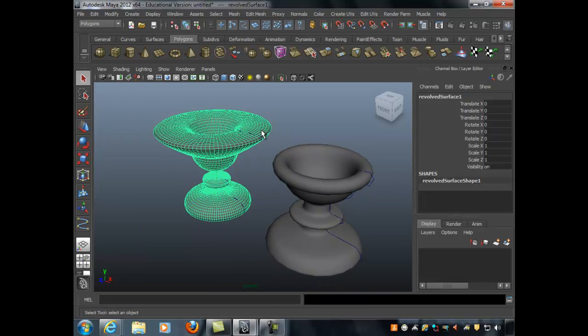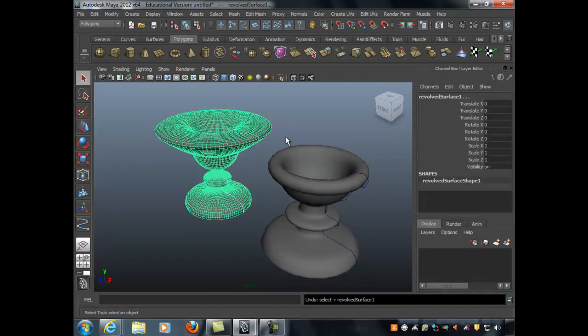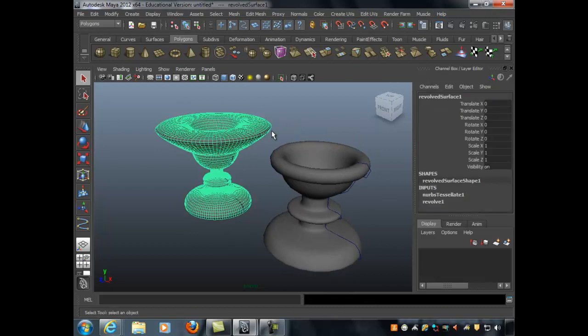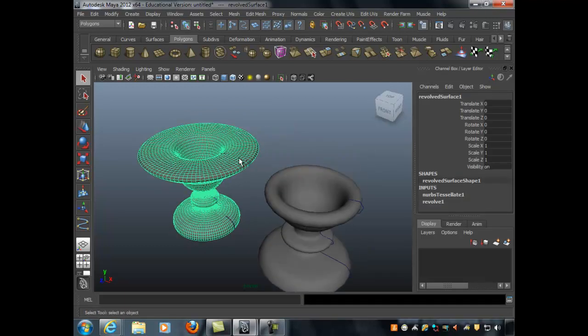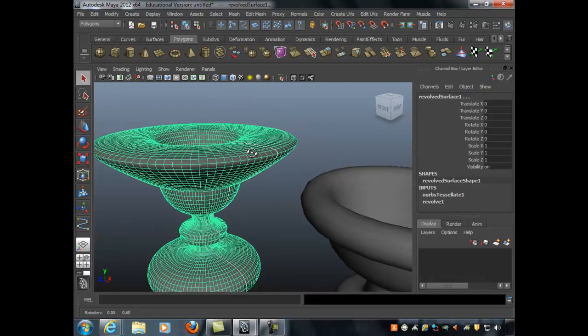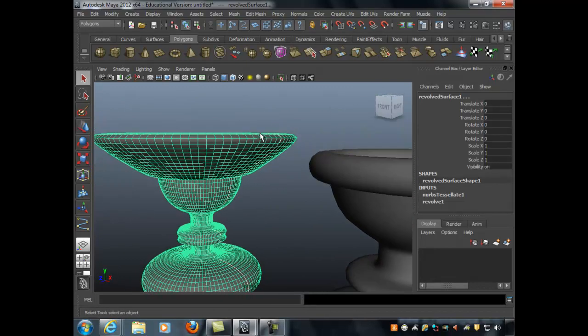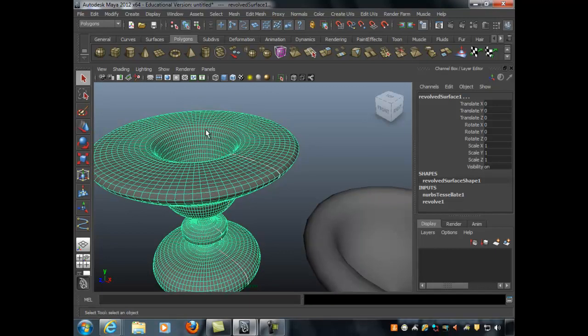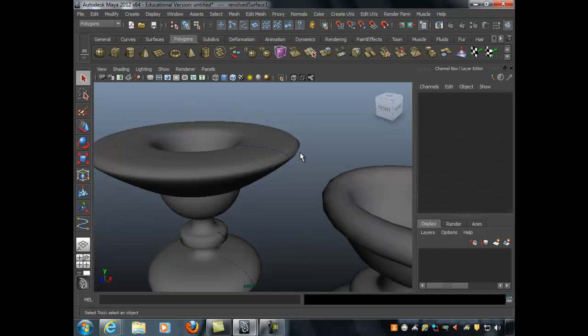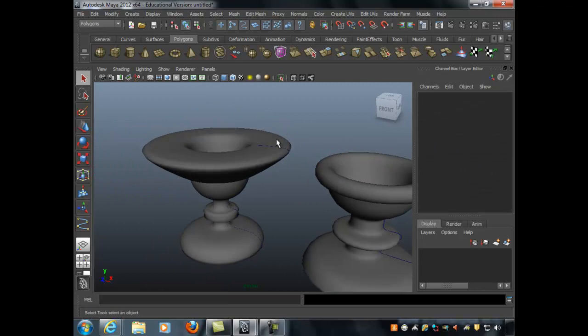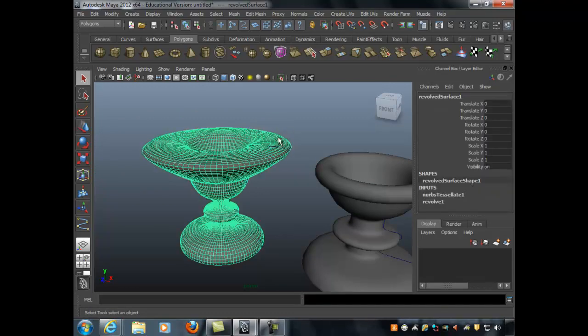Yeah, so what you have here is kind of a compound object. I'm going to leave the history on this object. This revolve is using the NURBS curve, which is the white object here, and then the result of that NURBS curve being revolved around that axis to create this poly object. So you essentially have the line being used to revolve to create the poly object. So it's kind of a compound object with history until you delete the history.